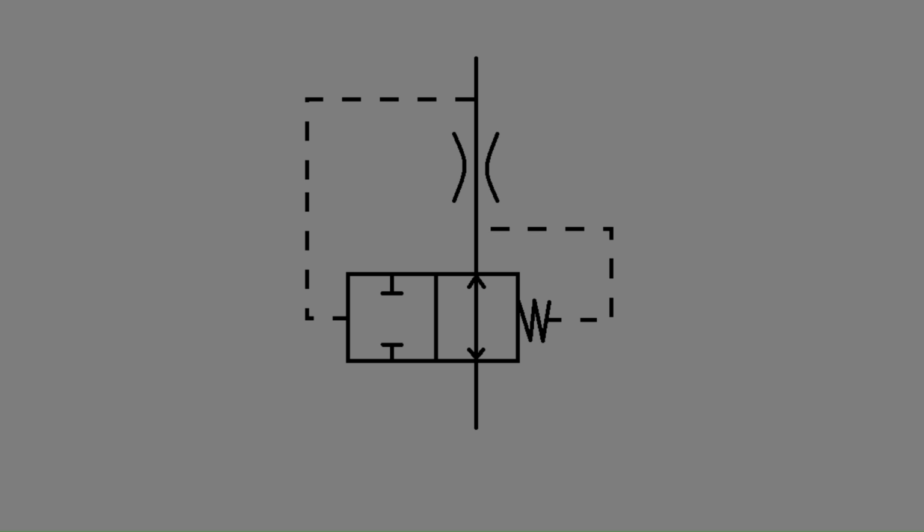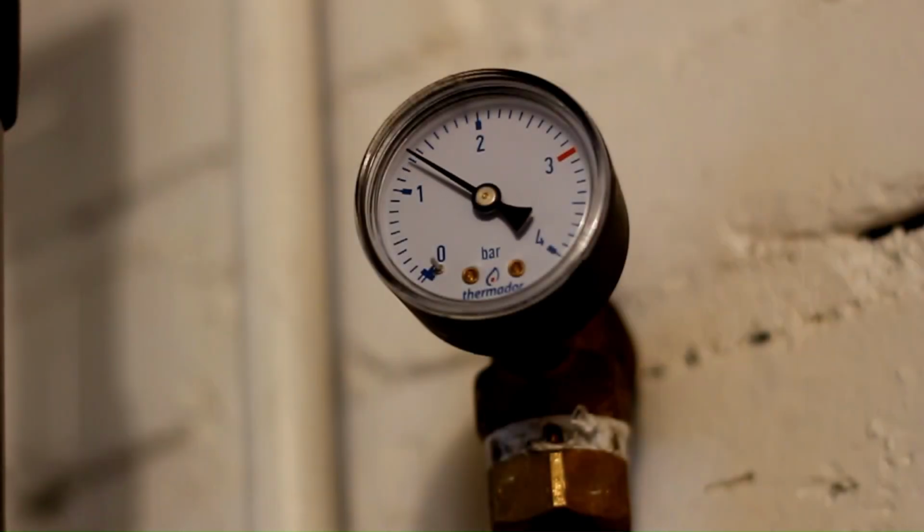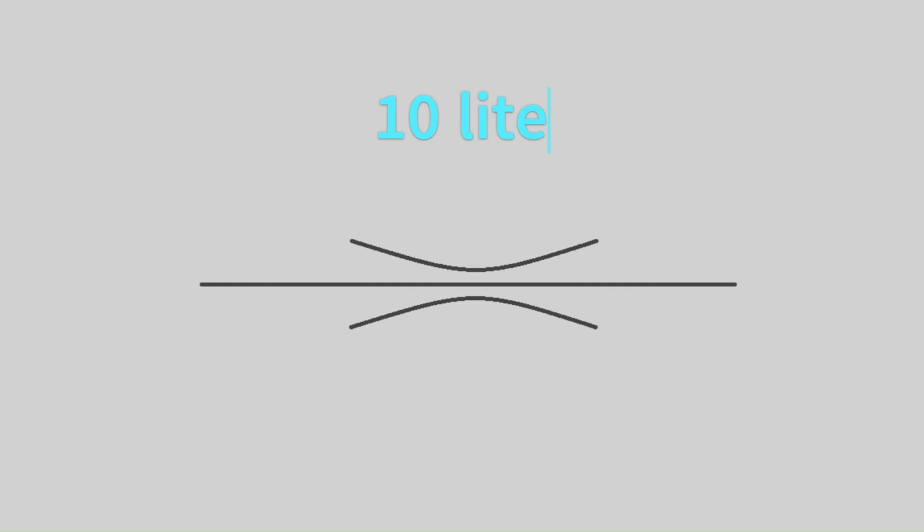Before we get into the schematic, there is an idea we need to understand. Every flow rate through an orifice has a specific pressure drop. If I have an orifice here and I have a flow rate of 10 liters per minute through it, it will have one pressure drop across the orifice. It doesn't matter what the up or downstream pressure is. If I have a flow rate of 10 liters per minute, I will have the same pressure drop. If I increase the flow rate to 20 liters per minute, it will have another pressure drop.